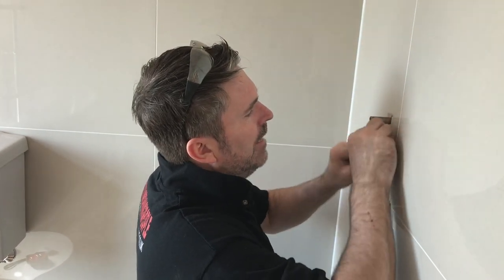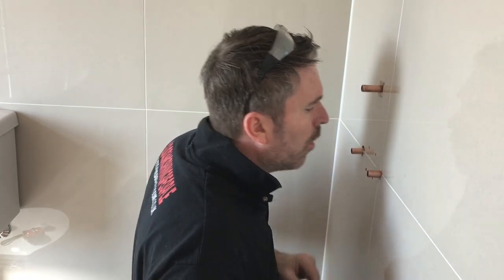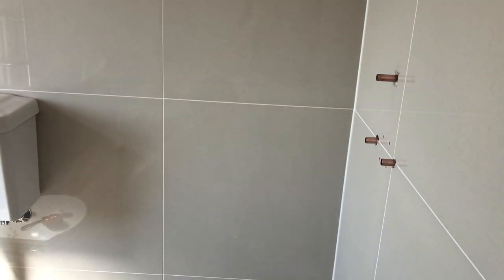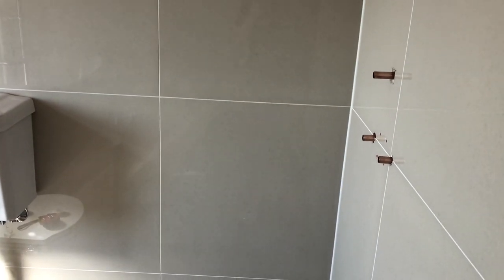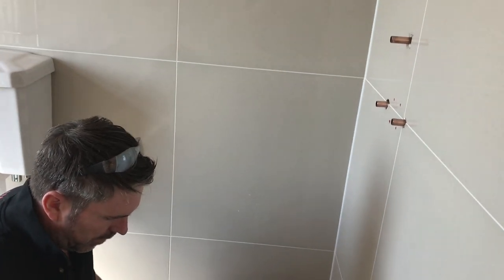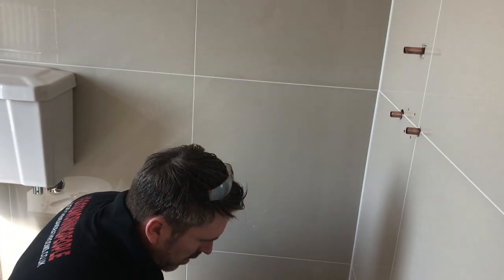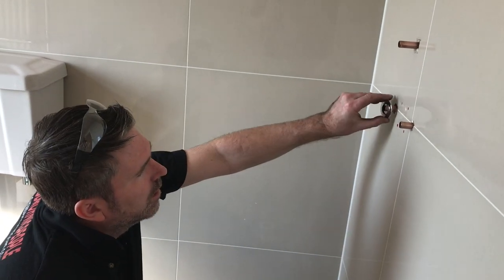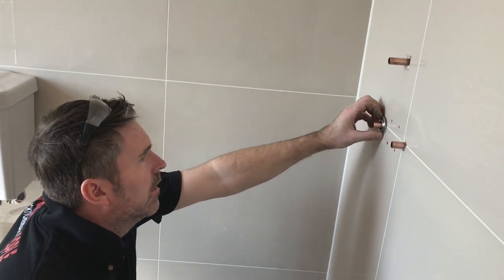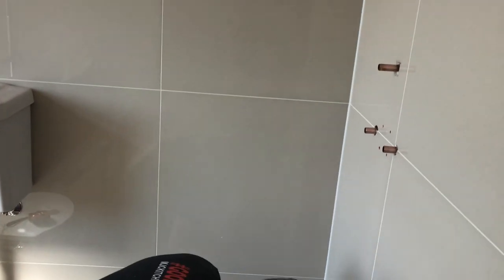So I'm just cleaning my pipes again, just to make sure that they're all nice and clean. And then what I'm doing now, these are the brackets, yeah, which go on like so. So what we have to do first, you can put them there.